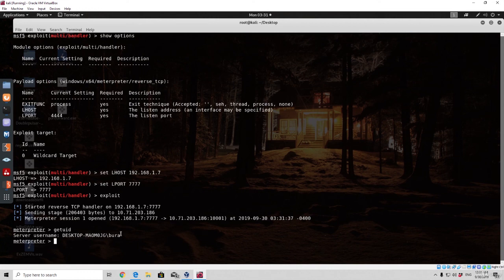Basically, what we saw right here is how we can actually hack a machine over the internet. So you simply send this payload to anyone in the entire world and they will be able to actually connect back to your target machine, or pardon me, to your Kali Linux machine, and you will be able to execute commands on that system.